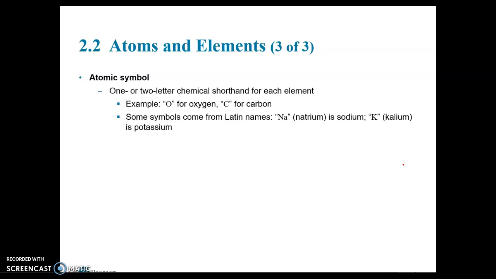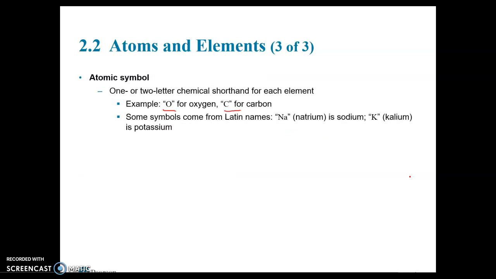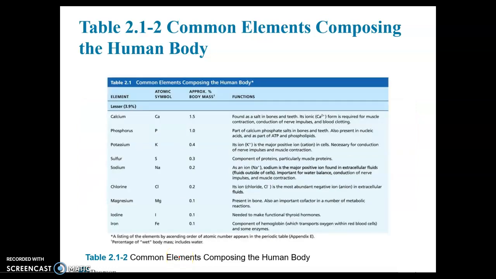Elements are made up of atoms, and you're going to need to know atomic structure. You're going to need to know about protons, neutrons, and electrons. So the atomic symbol for an element, here's two listed that I told you you had to know. The O is the symbol for oxygen. C is the symbol for carbon. H is the symbol for hydrogen. And N is the symbol for nitrogen. S is the symbol for sulfur. And P is the symbol for phosphorus. And then sometimes it doesn't seem like the symbol matches up with the name, but sodium's Latin name is natrium, and that's why sodium is N-A, capital N, little a. And potassium's Latin name is callium. So the symbol is K.